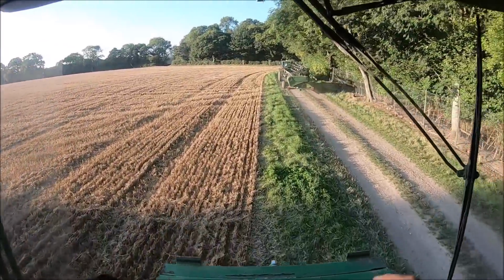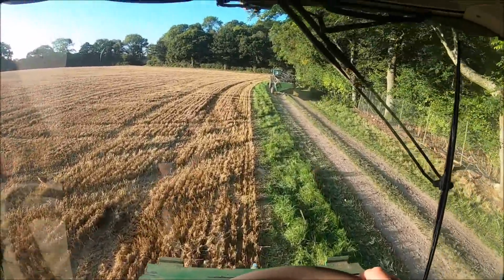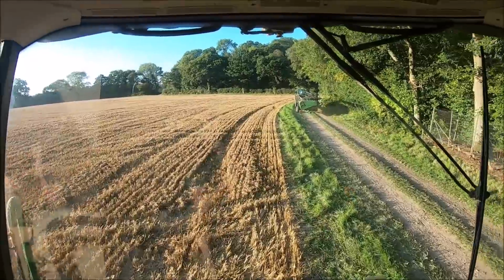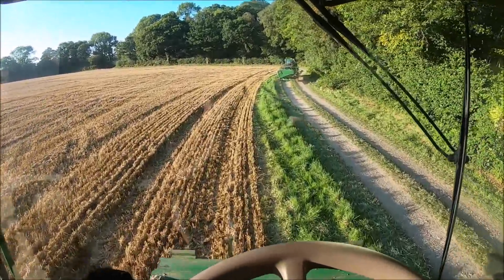So yeah, if I'm going back to the farm now, I think Dad's still got some wheat to dry that's in the wet bin, so I might quickly get a bit of footage of the dryer and put that on next.